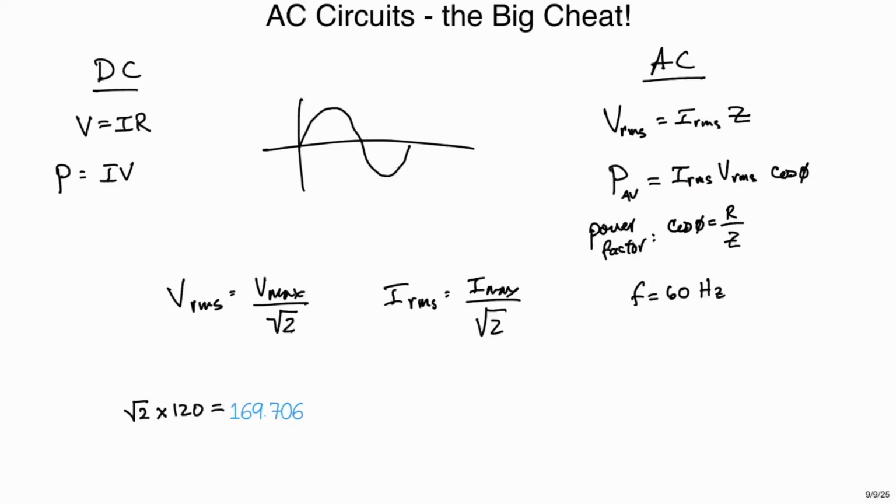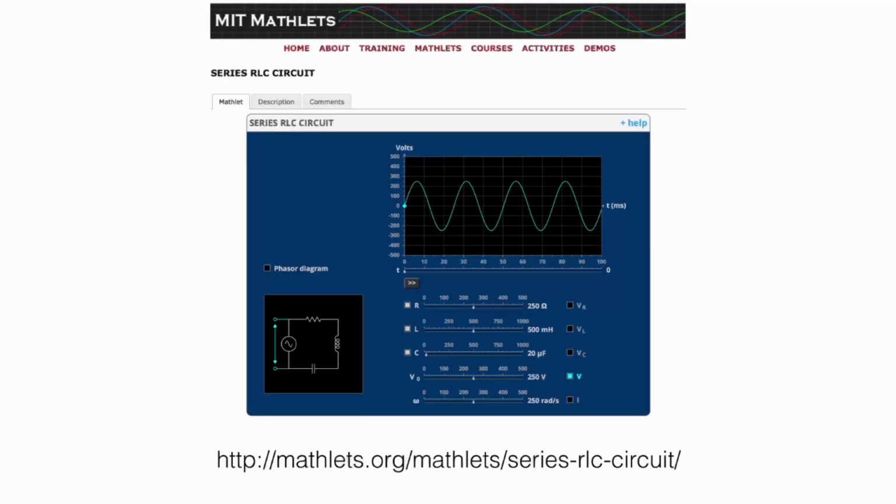Okay, so I want to show you a simulation of kind of what's going on here. And maybe it'll help, maybe it won't. But in this simulation I've got here, we have this wiggle. And we're doing AC because the voltage source, instead of being the battery symbol, will be a circle with a squiggle in it, a sine wave, meaning it's alternating.